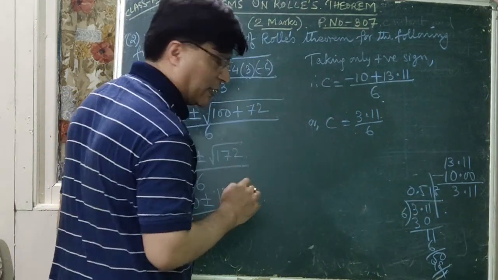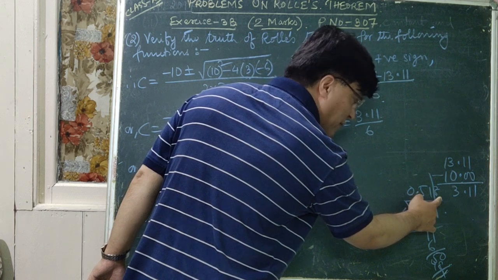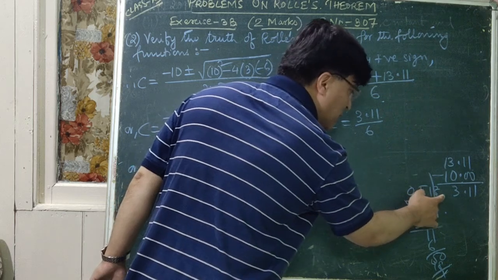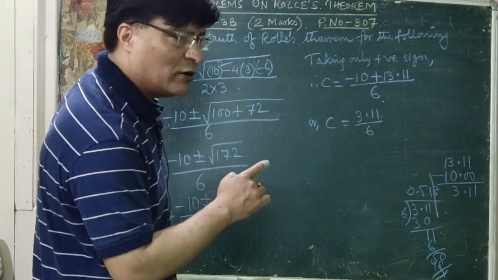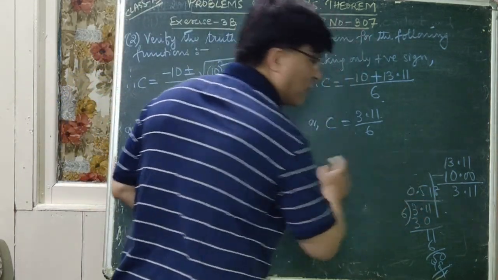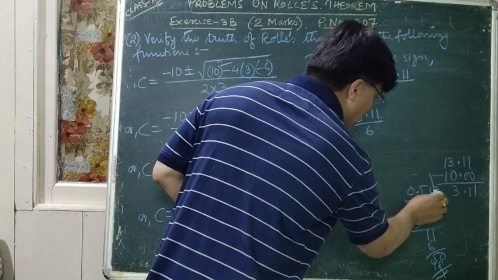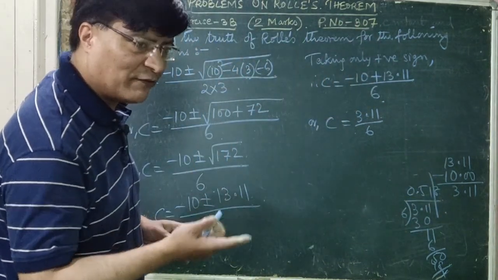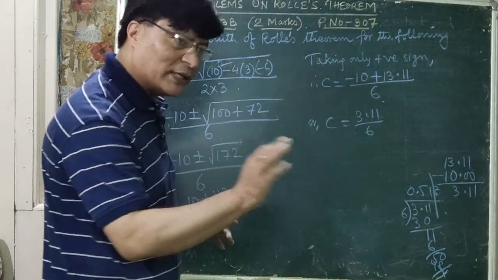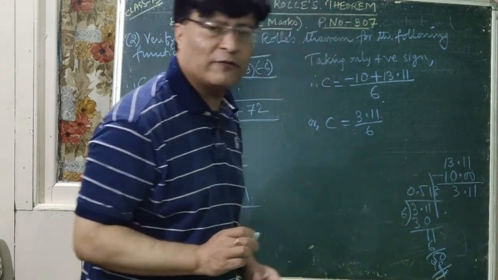if you write two figures after the point, after that 1 there is an 8. Since this number is 5 or more than 5, you can add 1 to the previous number. But if the number after 1 is 4 or less than 4, you don't have to add 1 to the previous number. It becomes 0.51 only if the number after 1 is 4 or less than 4. But in this case it is 8, which is more than 5, so you can add 1 to the previous number. So its approximate value is 0.52.